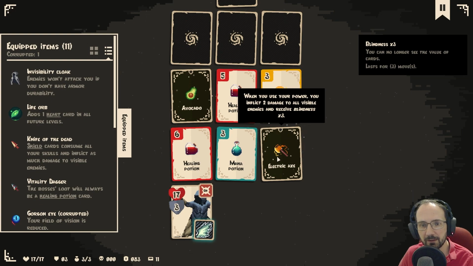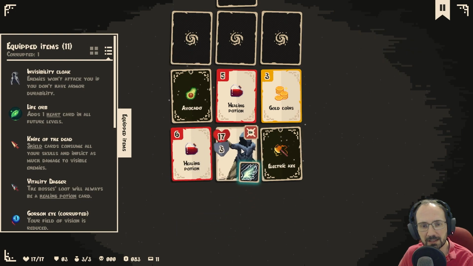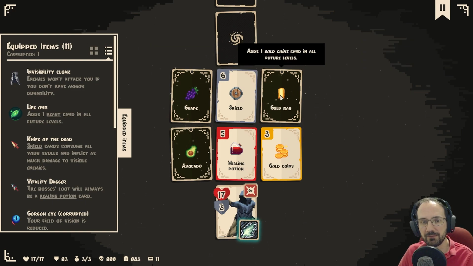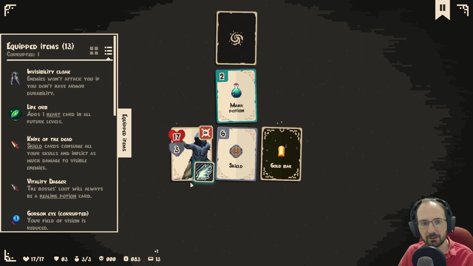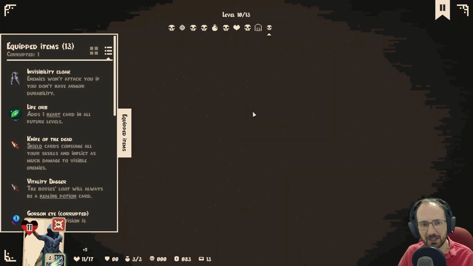Wait. Should have got that. Okay, let's go to the middle. Use your power, receive greed 4, add 1 gold coin cards in all future levels, recovery 3 when starting a level. Okay. Oh yeah, forgot there's a boss. Okay, it's fine.